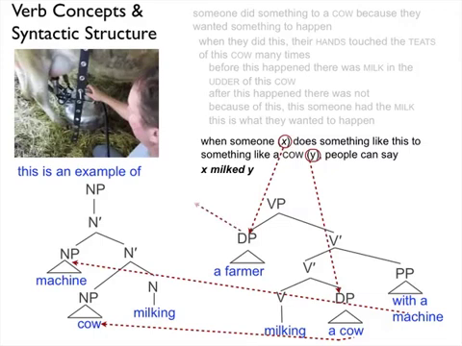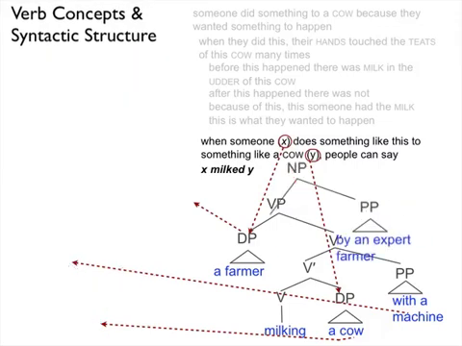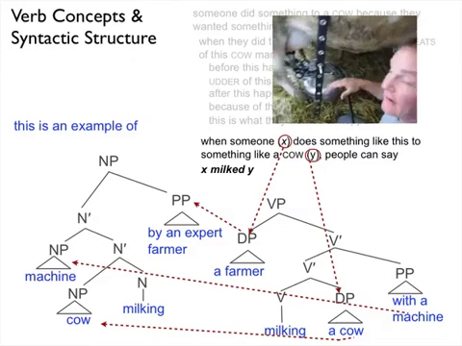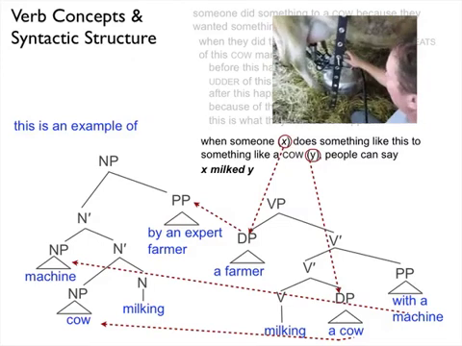And then you could add on. We don't have the farmer part being expressed because in noun phrases that's routine. You don't have to express any of the arguments, even if they would have to be expressed in the verb phrase, right? We've talked about this already. But you can often, right? And so we could do it like this. "Machine cow milking by an expert farmer." "This is an example of machine cow milking by an expert farmer." Would be okay, right? It's kind of wordy. But it's a possibility, and the reason for pointing this out is simply that this is something that does happen across a range of structures.